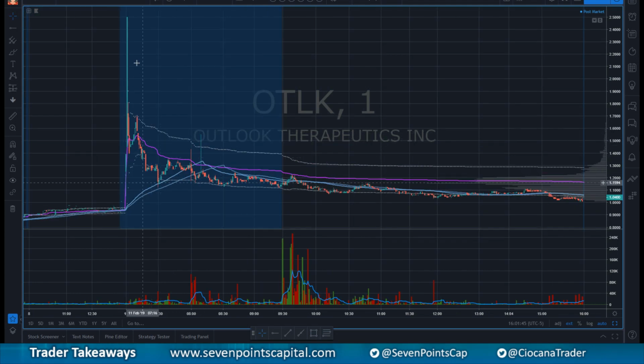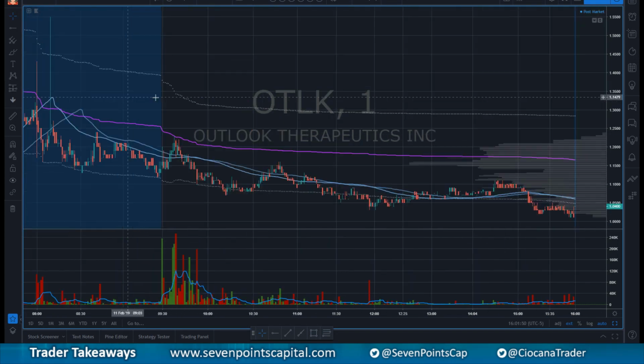We had a pretty big gap up and then it started selling off, and I was just waiting for a push. My first entry was risking a VWAP, and I sized in pretty nicely. It was pretty liquid, and I sized in here in the 20s, sized down into the drop, and then sized back in. Let me just pull up the executions.